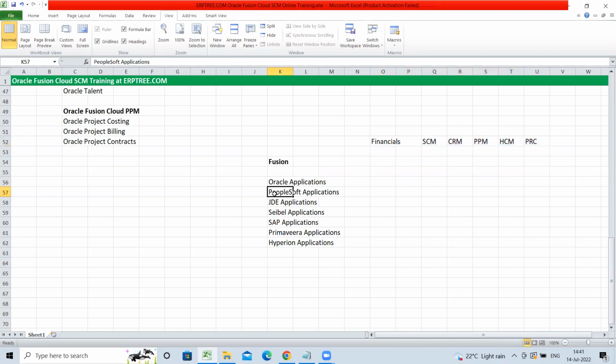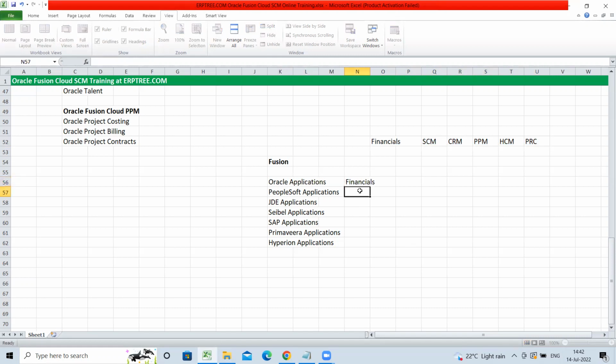The same way, if you look at PeopleSoft, JDE, Siebel, SAP, Primavera, the different applications. I'm selecting these. From all these applications, we have different solutions. May not be all, but most of the solutions are available. Now, from Oracle applications, a very good solution is financials.